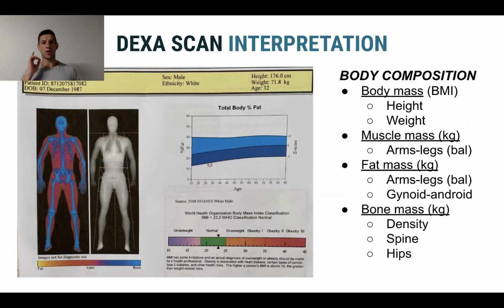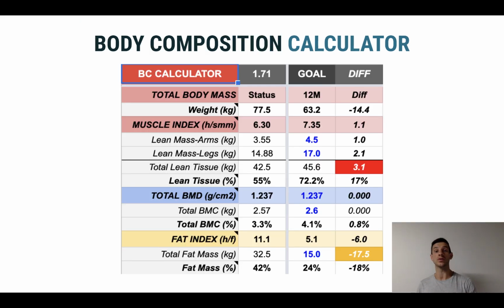So now in another video, once you get your results back, watch that video. I'm going to show you how to interpret the results, what they mean, and also how we're going to integrate the data, transfer the data into your sheet. But the most important thing is I'm going to be teaching you how to calculate the most important variables regarding your body weight. So we're going to calculate how much you should weigh, how much muscle mass you should pick up, both in percentage and in absolute values.